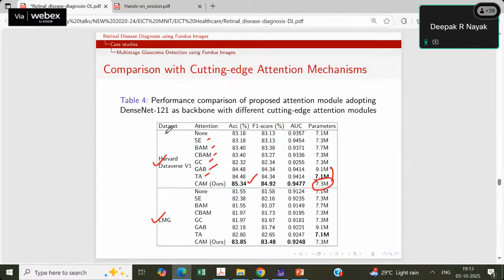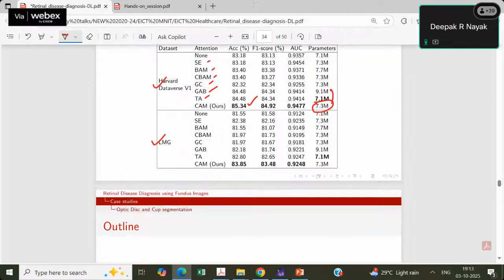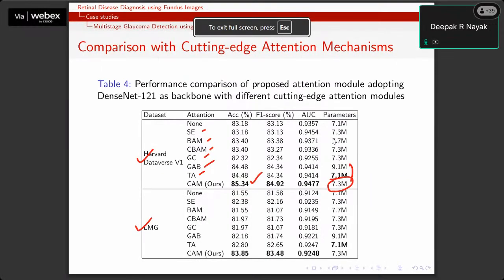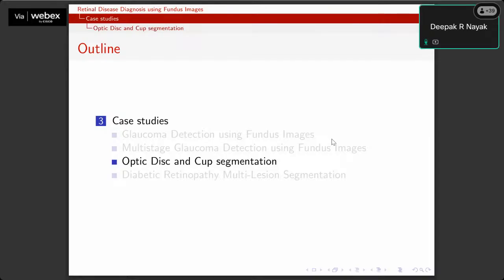I think I've only discussed classification so far: one is binary classification and the other is multi-class classification, like multi-stage classification. But there is something called optic disc and optic cup segmentation. People have done it individually. You can individually highlight the disc region and the cup region, and then combine them. But you can also solve the problem simultaneously, which is a pretty tricky task.